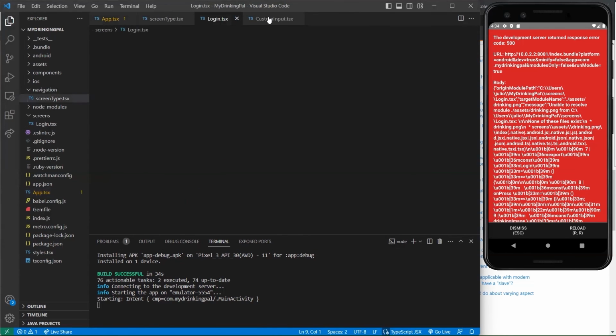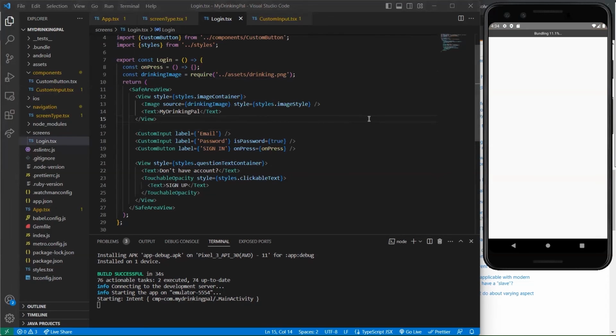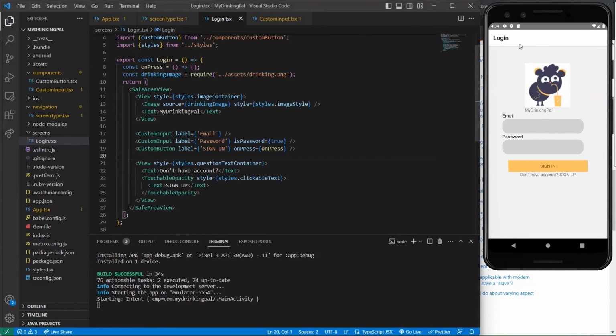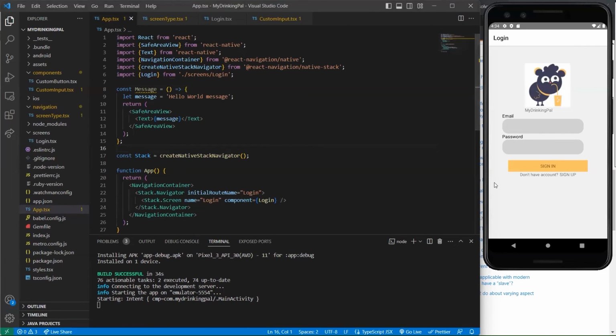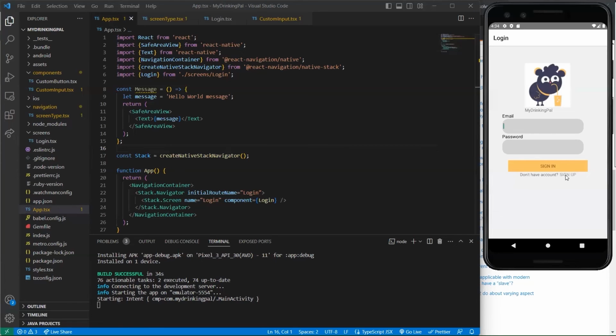Okay, well, this is a different issue now. And let's complain about this. Okay, cool. Seems like I just need to restart. All right, so we have the navigation set up. We have our first screen, which is just login. Now what we're gonna do is, if we click the sign up button, we can move into the actual sign up screen. And for that, we're gonna have to make a quick sign up screen.